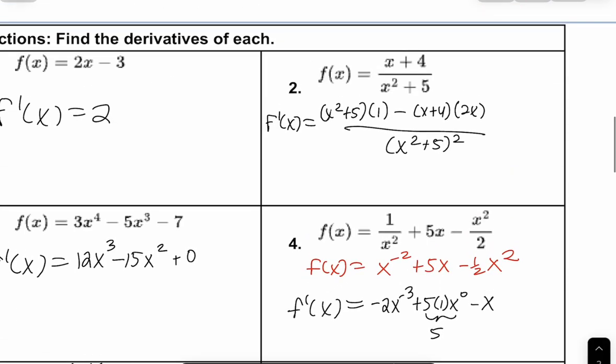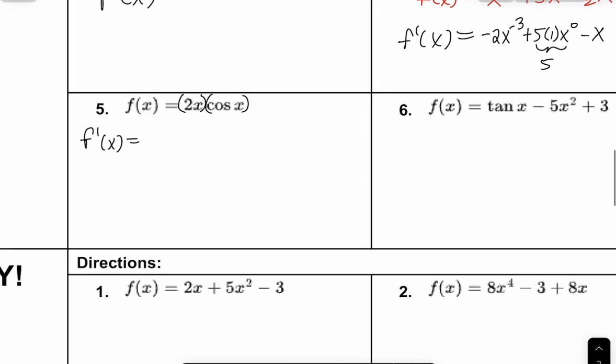just like this one, use the quotient rule. This one, we have to use the product rule. So we're going to do the product rule. So if you want to say it with me, if it helps your brain do it. It is the first times the derivative of the second plus the second times the derivative of the first. Okay. So that's what we have to use. So let's make this the first and this the second.